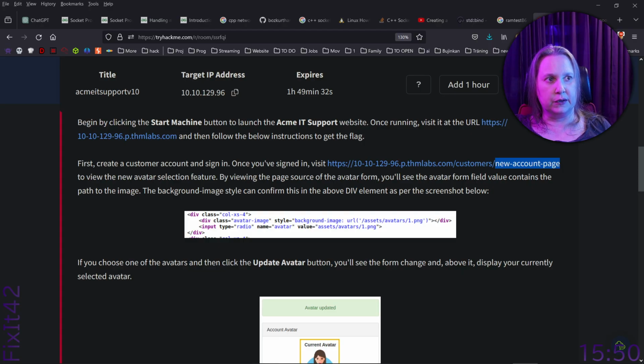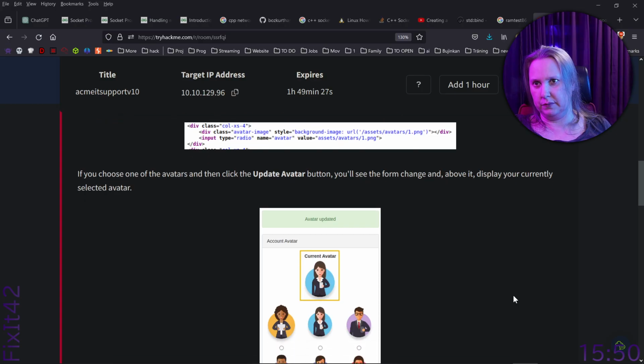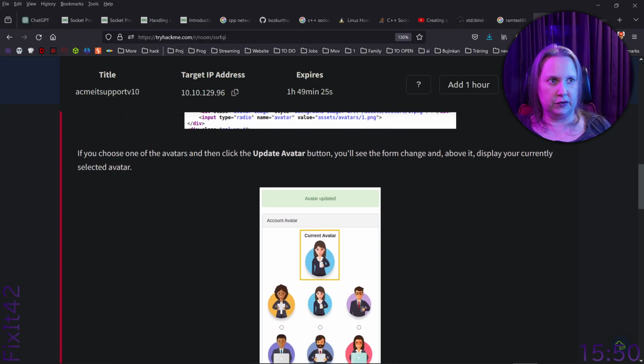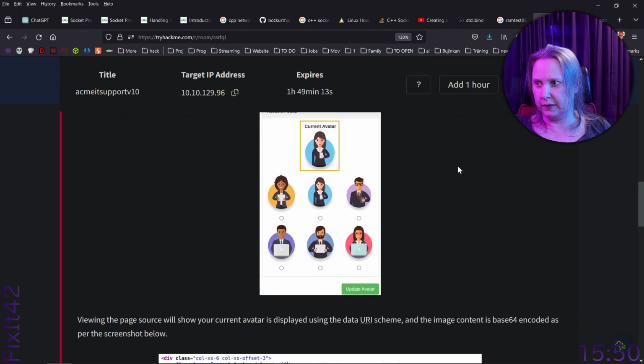So we click one and click the update avatar. Above it, display your currently selected avatar.